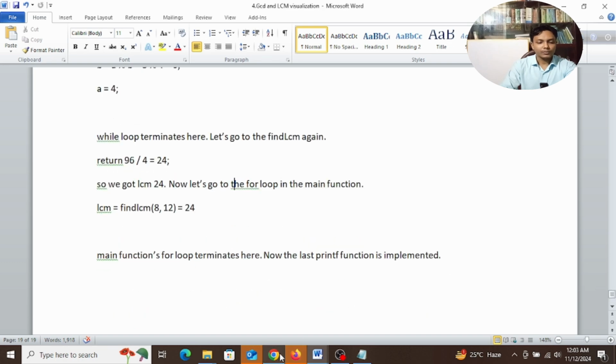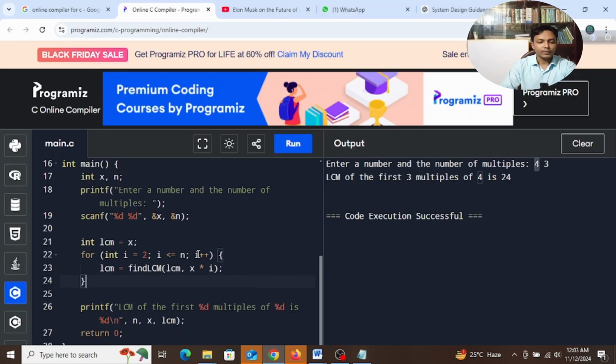So it will try to iterate again. I will increase. So previously it was 3, so it will be 4 now. Is 4 less than or equal to 4? Yeah. So no, because sorry, we have only 3 elements, right? So we have only 3 elements. It can't iterate again. It will terminate, right?